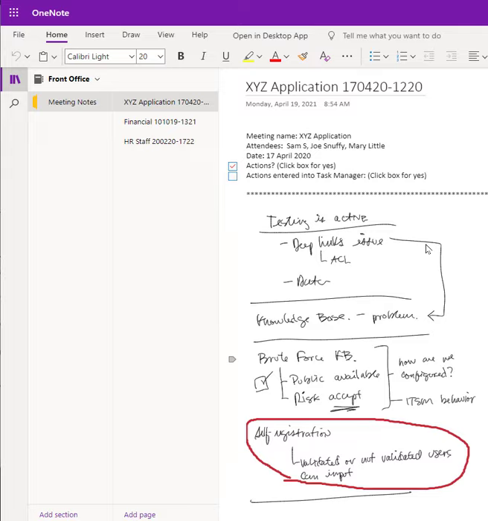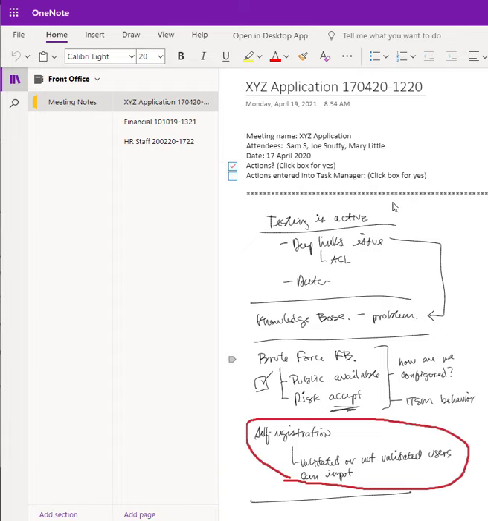So the first place we really start is looking at OneNote itself. Now, OneNote itself, you can carry all kinds of notes here. Now, for me, with large teams, I actually share my meeting notes. So when I meet with somebody on my team, they can go in and see what I recorded for them, and then they can also go in and reference and maybe even correct something that I may have taken inside of my note. But I take these notes and store them all in the same place, and I take advantage of the search capability to find things based on the unique IDs. So that makes it really easy.